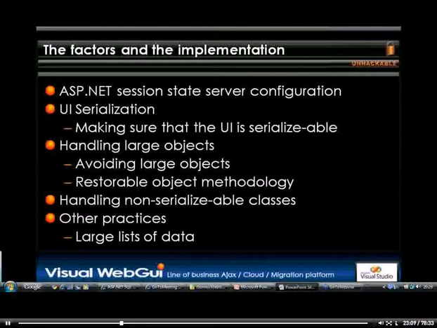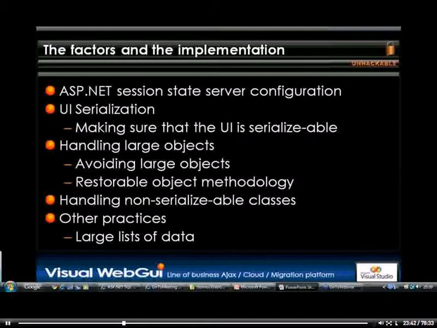Then again, we have the non-serializable classes that we'll have to handle in some way, which is a very simple way, but we'll have to discuss that. One other practice I would like to mention is specifically large lists of data. Those can be handled in a very nice manner, and that is a best practice for non-serializable applications as well.